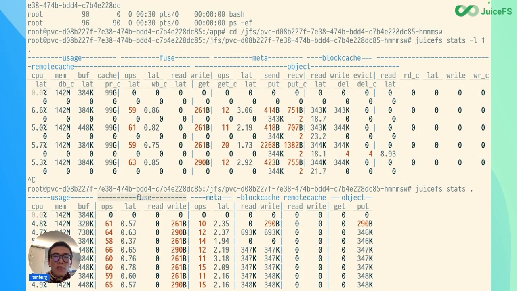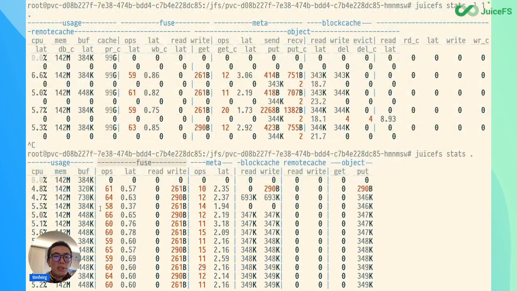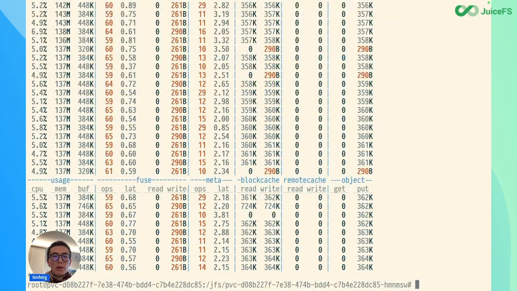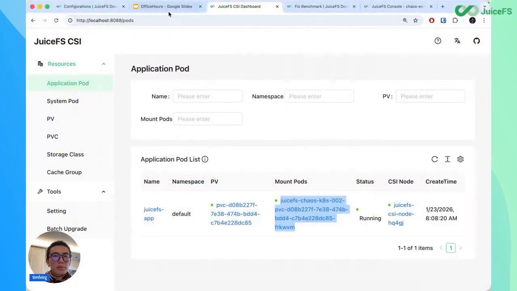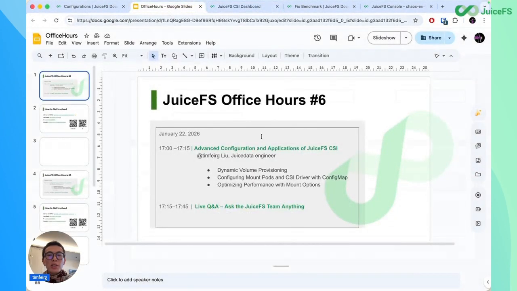Fuse stands for FUSE request latencies and read and write traffic. Okay, you can use this as a guideline to see if you have enough buffer size or concurrency level. Okay, and that's pretty much it. Just the basics of performance tuning with mount options.